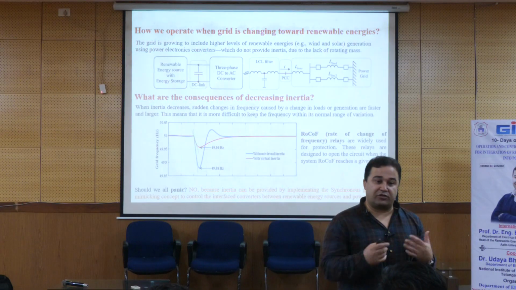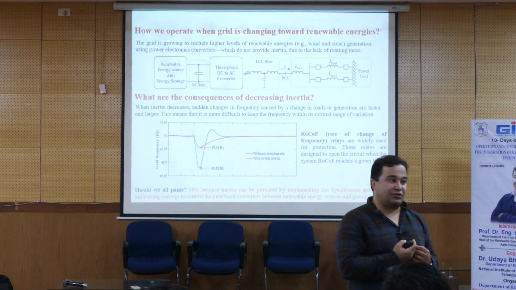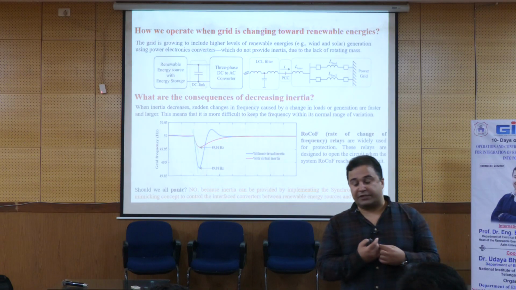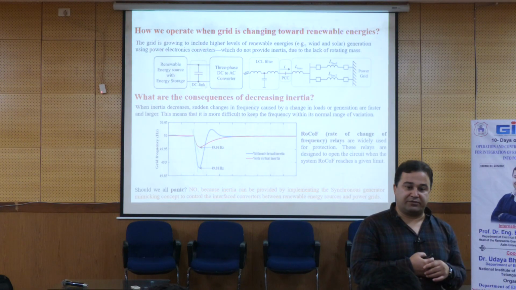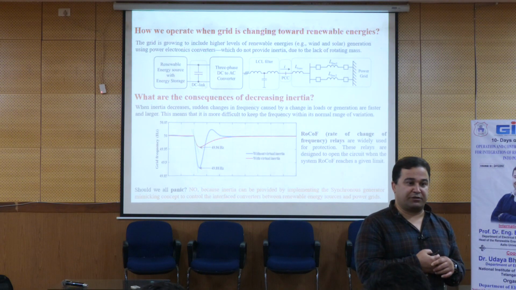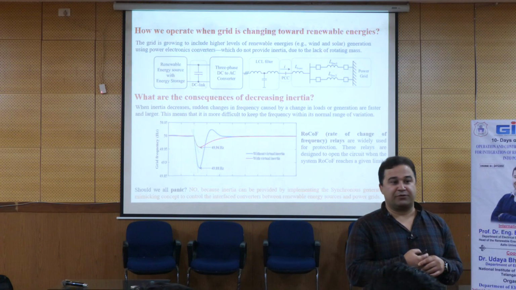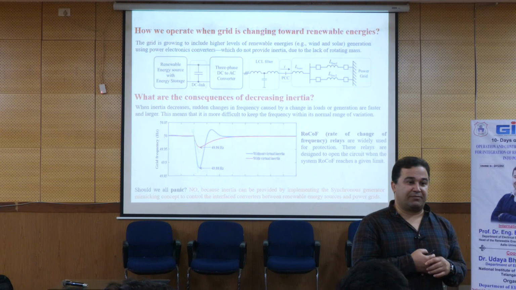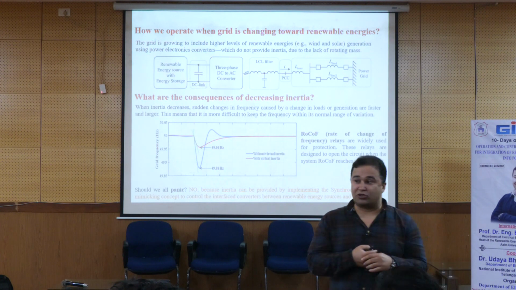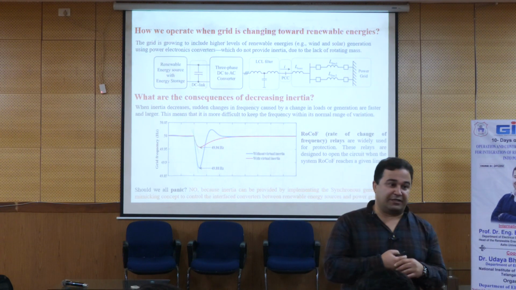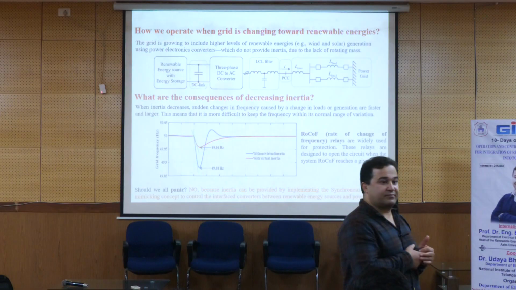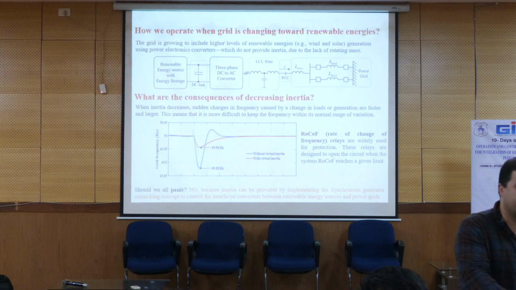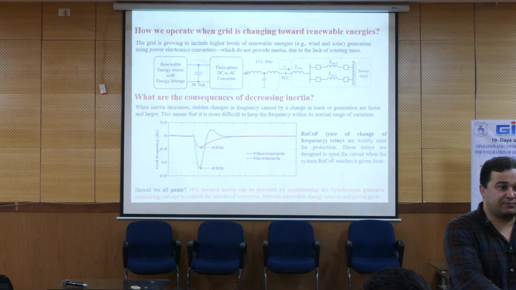You are the engineer, you are a smart guy, and you are going to build the future in India. So do you have any idea about that one? Sami? Do you have any idea about the problem appearing in the future network of India if we have more than 50% renewable energy? When we increase the renewable energy in the grid, whenever a fault occurs, it is going to fluctuate the other systems. Okay, the stability may be lost.